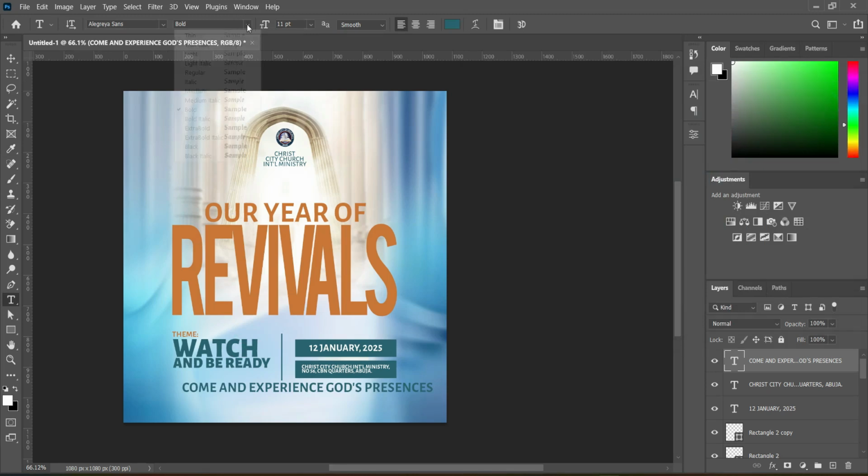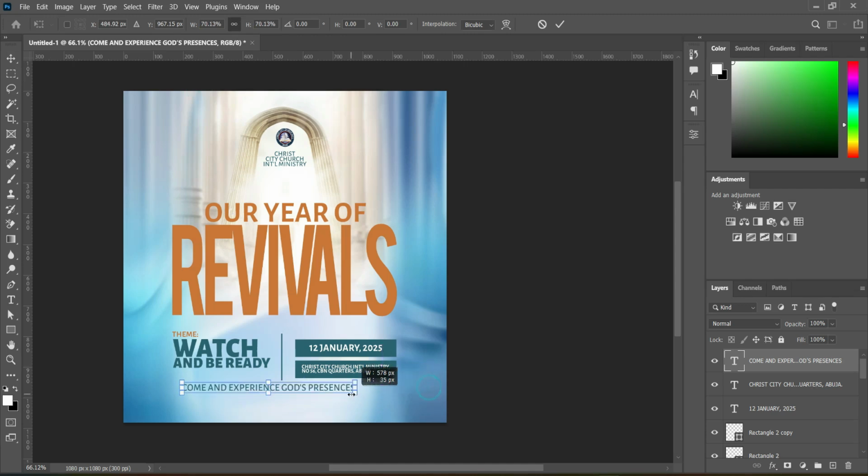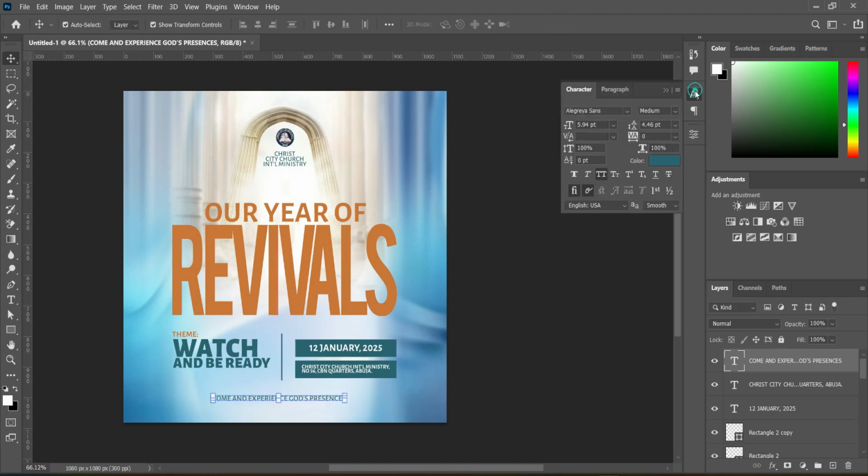Then we are going to change it from bold to medium. Now reduce the font size this way. Make it 100%.